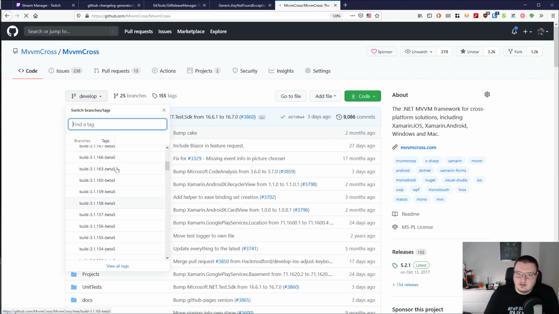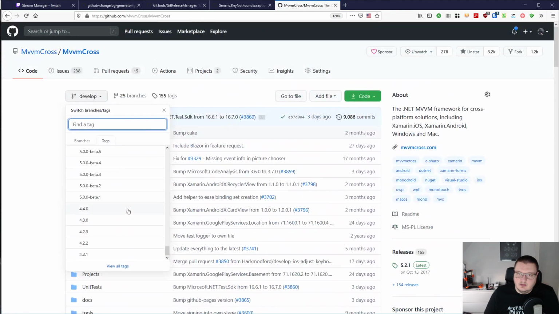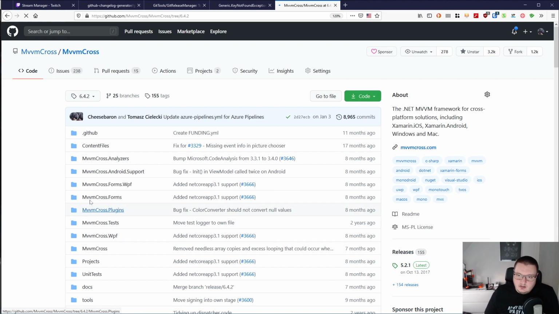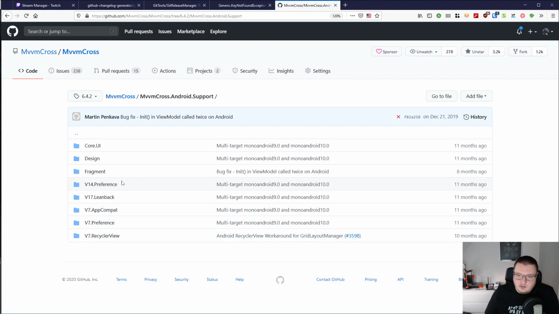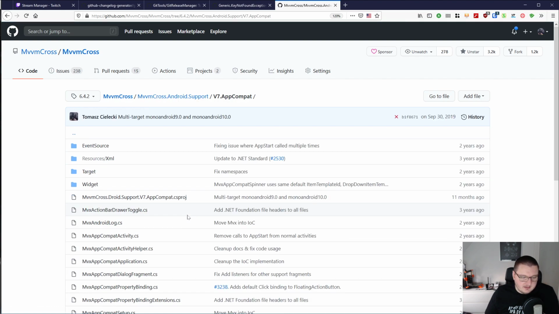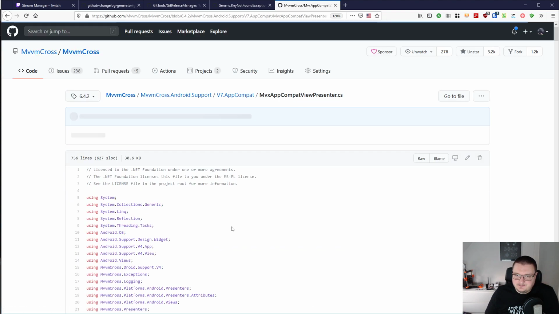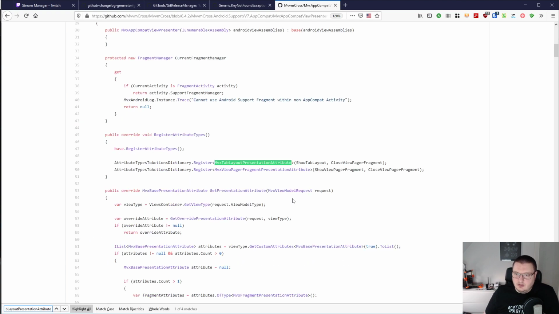So tags 6.4.2. And then we go to Android support and I think it's an app compat. And here we have a presenter as well. Here it must handle it. Okay. Show tab layout.